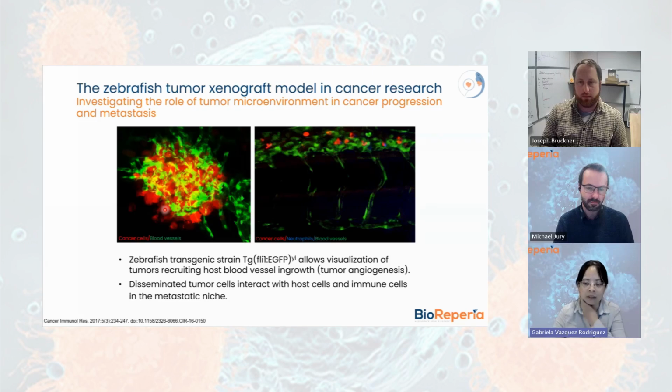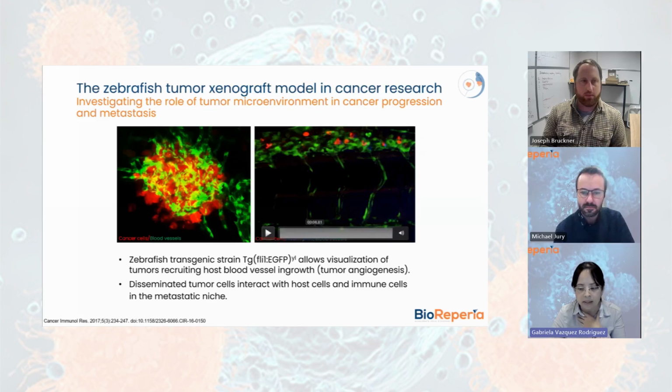The rapid development of the zebrafish embryo also allows the tumor xenografts to establish a unique tumor microenvironment with intratumoral blood vessels that can support cancer cell dissemination. In this other video or image, we can see that the disseminated cancer cells commonly establish metastases within a region called the caudal hematopoietic plexus in the zebrafish embryo, where we can evaluate the interactions between the tumor and the immune cells, and that can be observed in real time, as demonstrated in this time-lapse video.